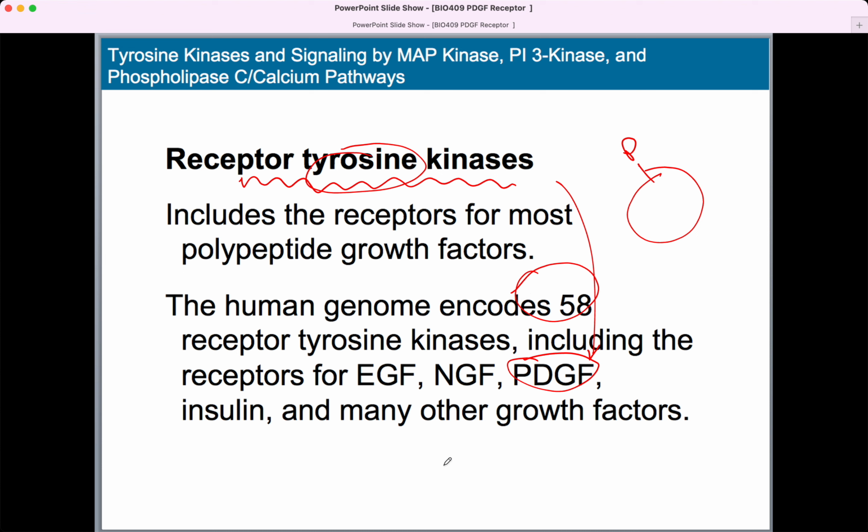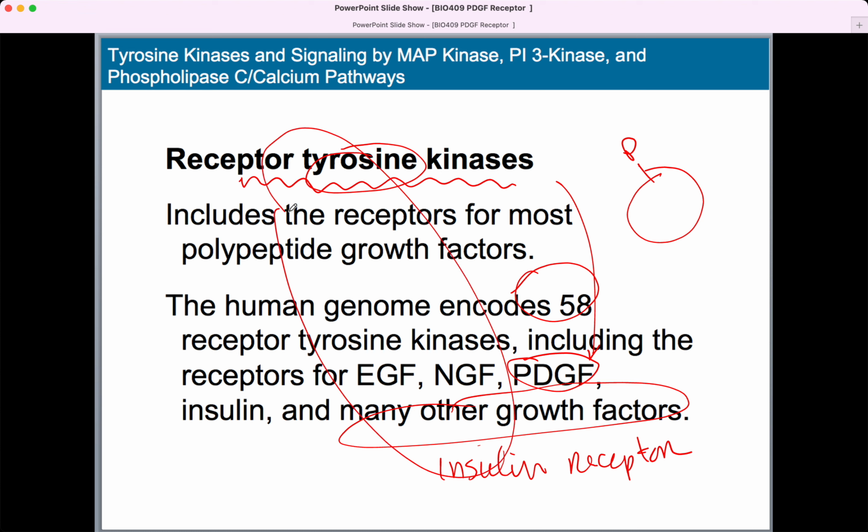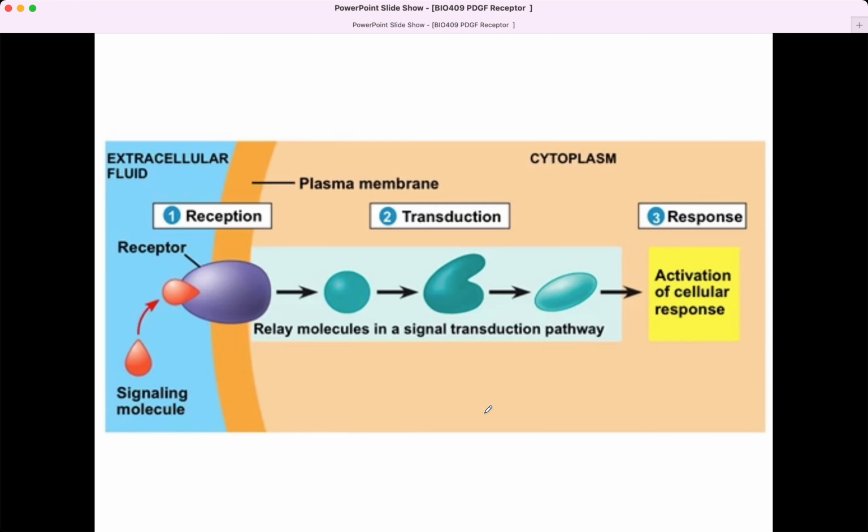For example, the insulin receptor is a receptor tyrosine kinase. And so these receptors are really important. They really often are involved in growth. And so that's one reason we'll be especially focusing on them, because our book leans toward talking about cancer biology. And we'll see today in this video our first example of how mutations in the gene for these kinases can sometimes contribute to cancer, like that.